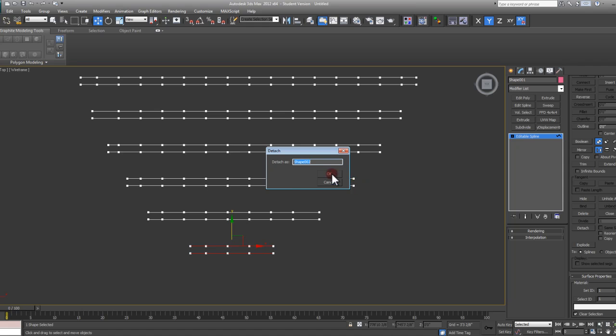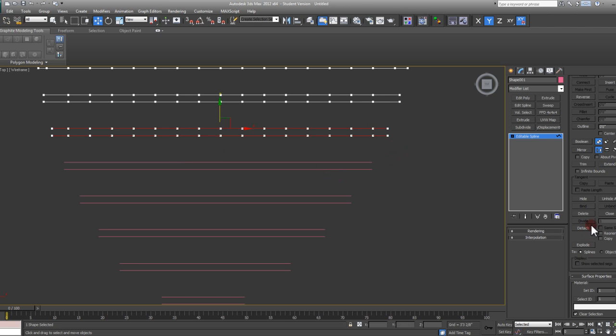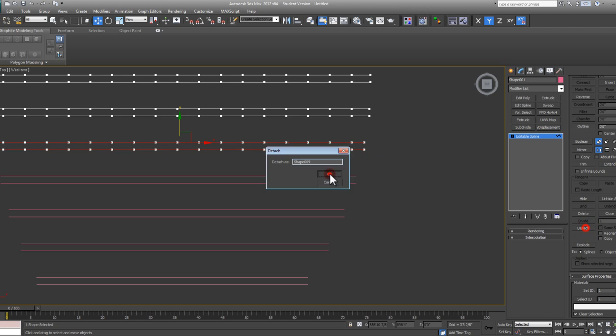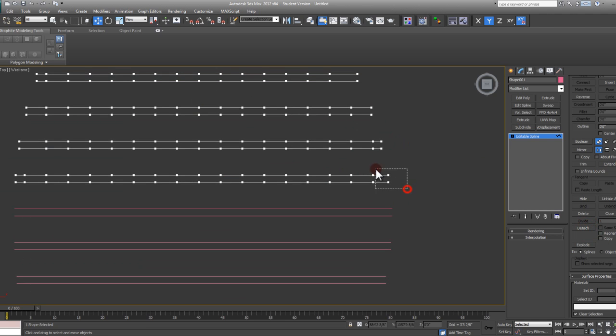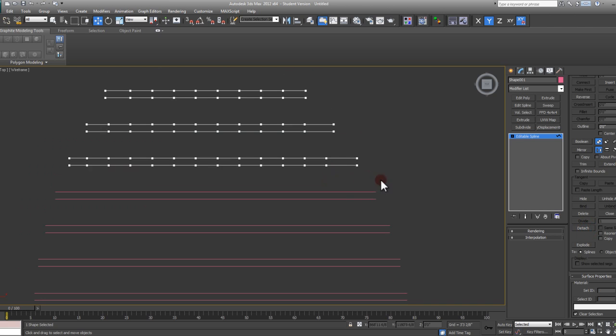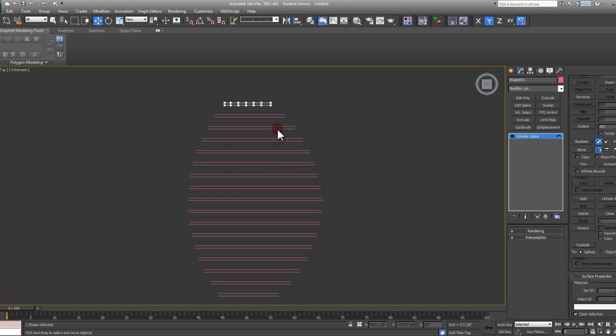So I'm going to detach these. The name of it is fine, so I'm just going to go through and get all of these pairs of trusses detached, because I can't do the exact same thing for all of these trusses, since at each one of these points the curvature is different and doing something different. In order to build these trusses, I have to go in and do it one at a time. But what's really nice about Max, and what I'm going to show you here, is that once I get this set up, it's a fairly automated process to copy over your parameters and quickly populate your scene with your truss work.